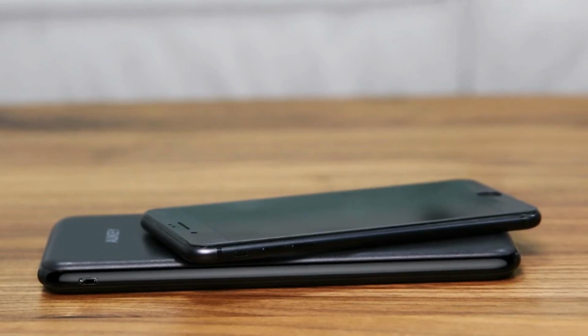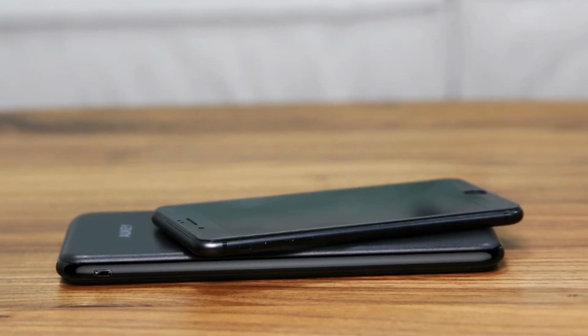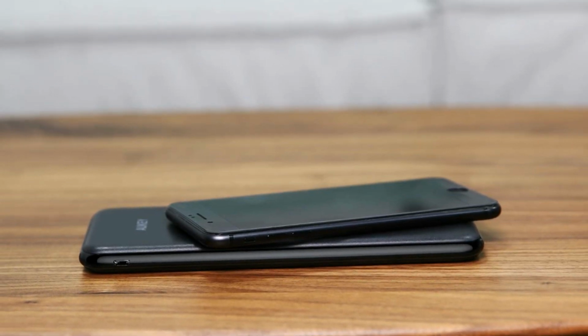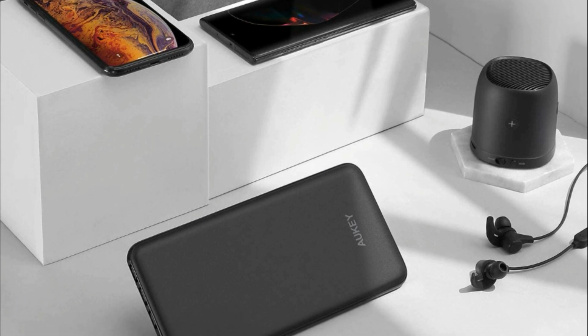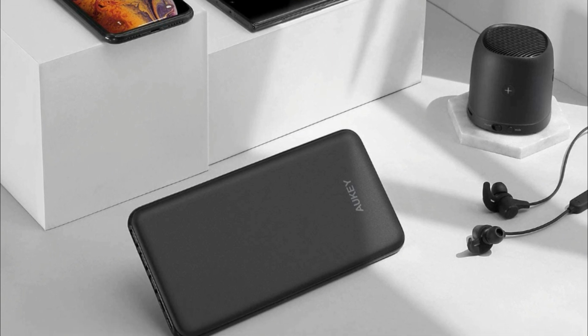I want to start by saying that the Orki USB-C power bank is super portable, especially for its 20,000 mAh capacity. The whole thing measures 5.9 by 2.8 inches in total, and it's just 0.9 inches thick. It's not even an inch. Amazing! Moving on, this power bank weighs about 13.3 ounces in total, which is a bit substantial, but you have to think about its capacity and its size, which all make it very portable.